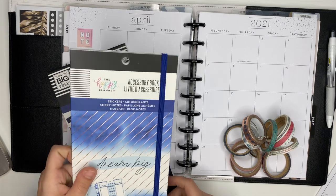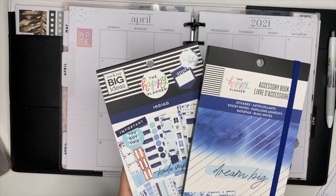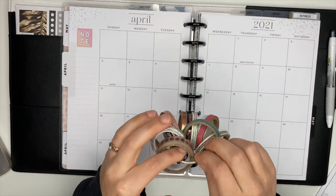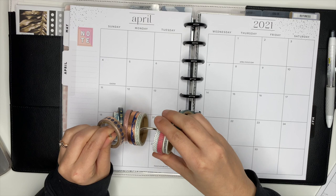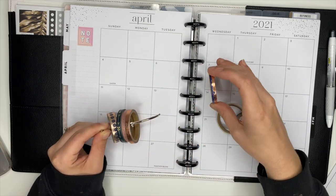And then I also found some really, really cute washi tape that I had that has the navy and it has rose gold foiling. I was going for navy and copper, but I didn't have any washi tape that has copper foiling. It has rose gold, so a little bit different than what I was going for, but I still think it's really, really cute. I'll pull it up here in just a second and show it to you.